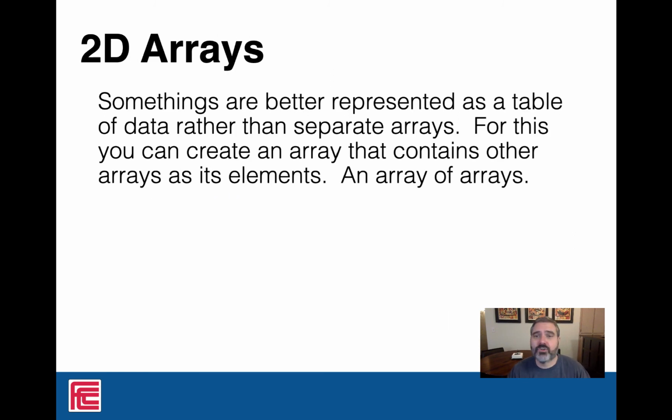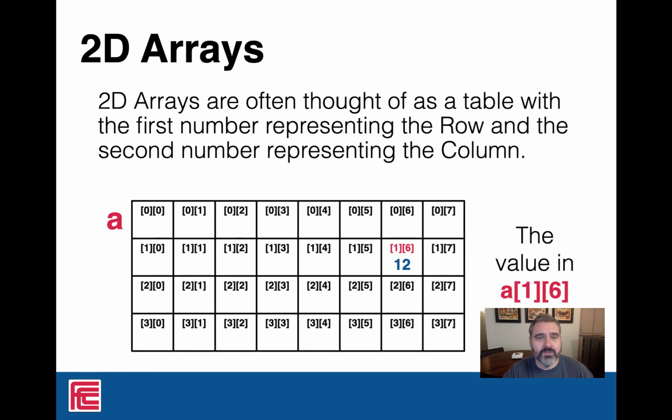The other thing is a 2D array. So a 2D array is really just an array where every element in that array is another array, right? And so here I've got, let's say, and by the way, you can visualize this in either way. For me, the first number are the rows, but you'll see other textbooks and other people who describe the first number as representing the columns.